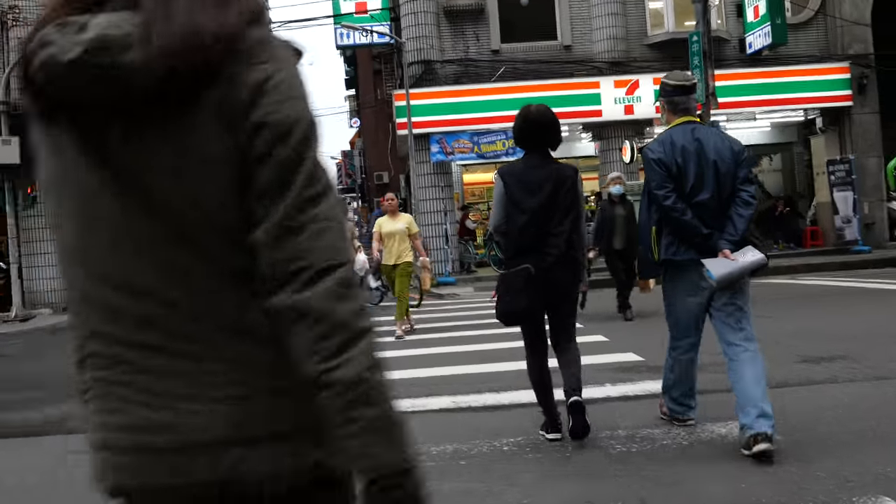I'm heading off to a coffee shop because I've got to do some emails and answer some of your questions on YouTube. I've also got to write some notes on this, which is a new bag from Wootencraft that I'll be reviewing, plus a couple of other items I need to review. If I leave it a couple of days, I forget what I was going to say in my video, so I need to write notes. I'm going to head off and get a coffee now.